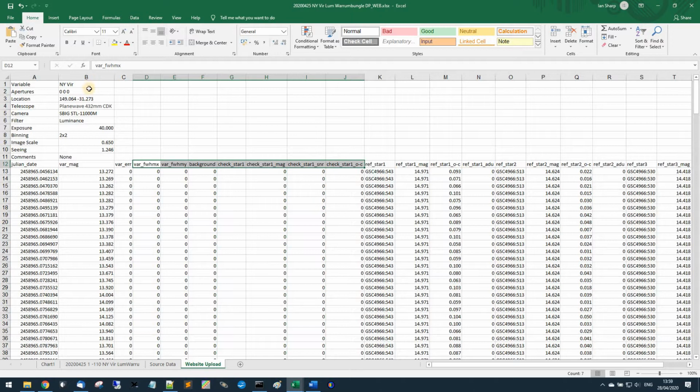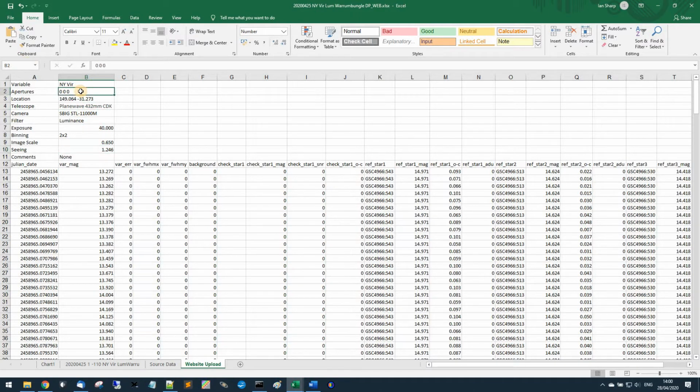As I said, with regard to the header values, I got these last month. I took your fit files, the ones you'd put on Dropbox, and I had a look inside the FITS header, and I pulled out the binning and the image scale I calculated from the telescope, and the exposure you were using, 40 seconds last month. I'm guessing you're using 40 seconds this month, and I took the seeing from the header as well. So these values here I'd want you, if possible, to check.